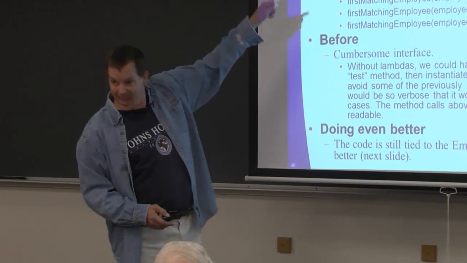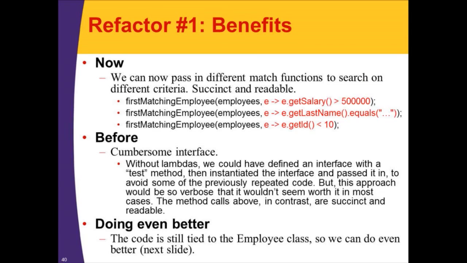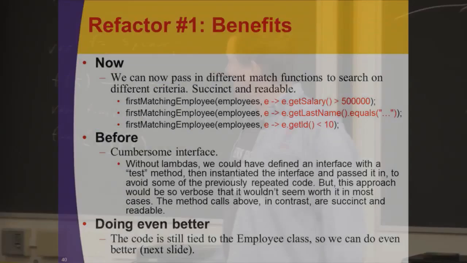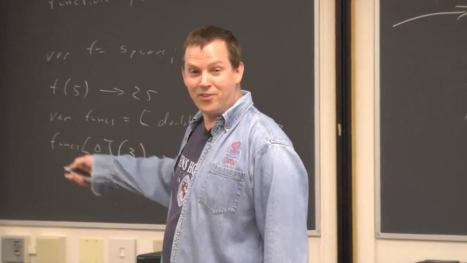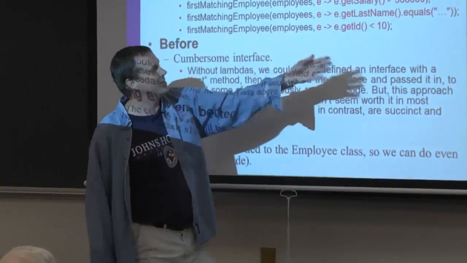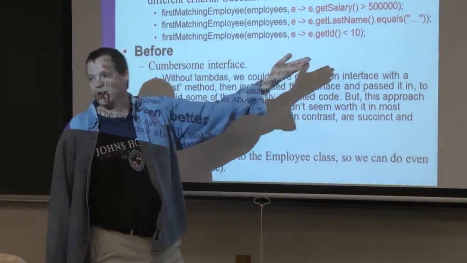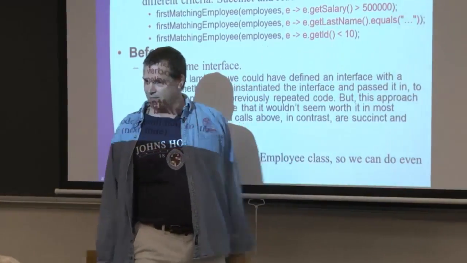So now in Java 8, you can write this code and say, given a list of employees, find the first one that passes this test, otherwise return null. And this test is, return the first employee whose salary is greater than 500,000. I gave this talk at Google headquarters in Mountain View, and they kind of laughed and said, well, Marty, this doesn't really narrow the field very much. Okay, well, fine. Other places it does, buddy. Find the first employee whose last name is equal to Marty or Hall or Smith or something like this. Find the first employee whose employee ID is less than 10, or something like this.